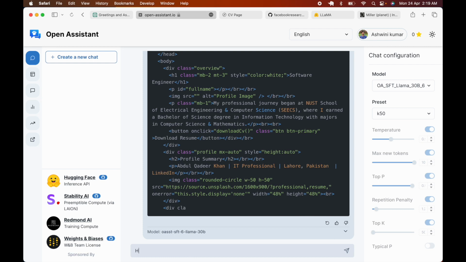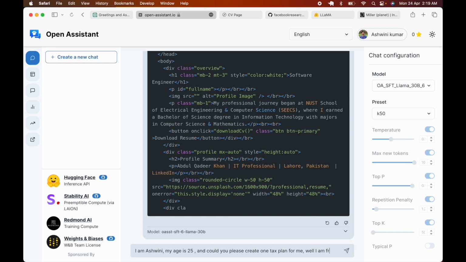So, Ashwini, my age is 25 and could you please create one tax plan for me?